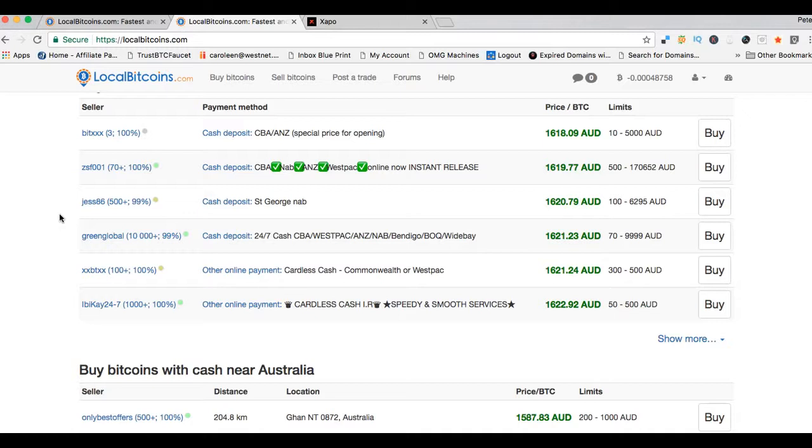So when you use, it doesn't matter which seller, once the transaction is completed and you've made your payment and the bitcoins have arrived for you, you'll be asked to review that seller and give a positive or a negative review. I always use people with a history of more than 3,000 transactions here. That's my own personal way I do things. It's up to you how you do things, but obviously people with thousands of transactions under their belt are very experienced in the protocols and procedures all required to actually make the transaction, and their success rate has to be over 95%, which you can see right here.